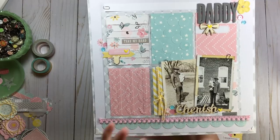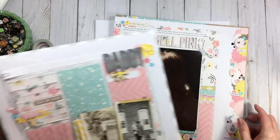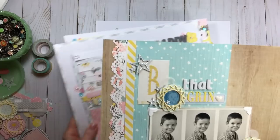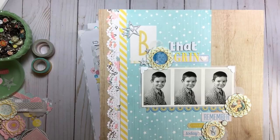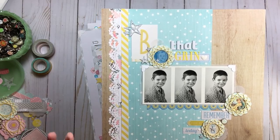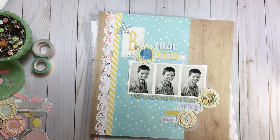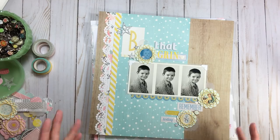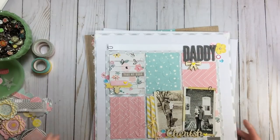Pastels just give you that softness you want to capture in a story about mom and her dad. These photos are from the 60s and it still gives that feeling of a young child. If there was something vintage or black and white I used to feel I had to use dark earth tones. But black and whites and heritage actually let you use any color you want. That's something I had to change my mind about over the years.